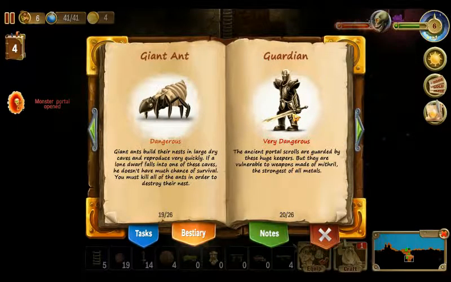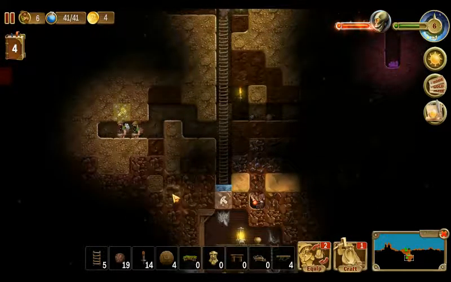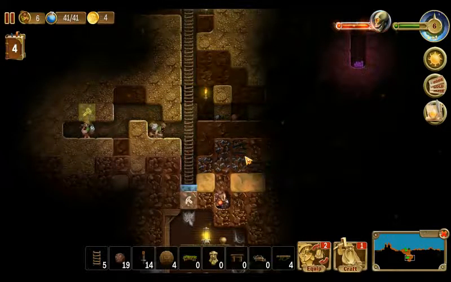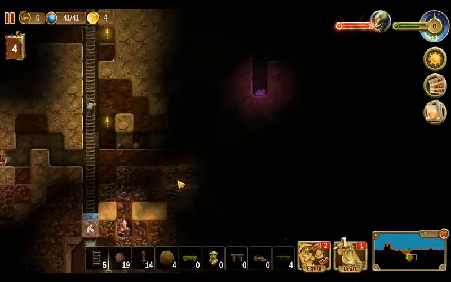Ah, guardians. Classified as very dangerous. The ancient portal scrolls are guarded by these huge keepers, but they are vulnerable to weapons made of mithril, the strongest of all metals. And yes, there is mithril available in the game. It is very low, and it looks like little slashes in the ground, like little silver slashes, not like that.